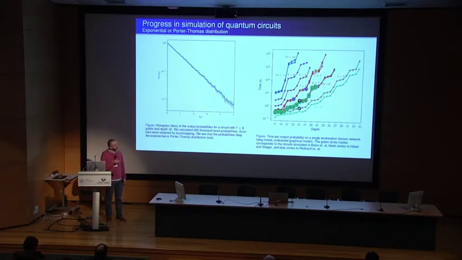But there have been other algorithms. These black dots are an algorithm from Thomas Häner and Damian Steiger at ETH, from Matthias Troyer's group, where they used Cori 2, the supercomputer I was talking about before. The larger circuit is this 5 by 9, 49 qubits, but they computed all the probabilities instead of just the ones you would need for the cross entropy. They also did 42 qubits.